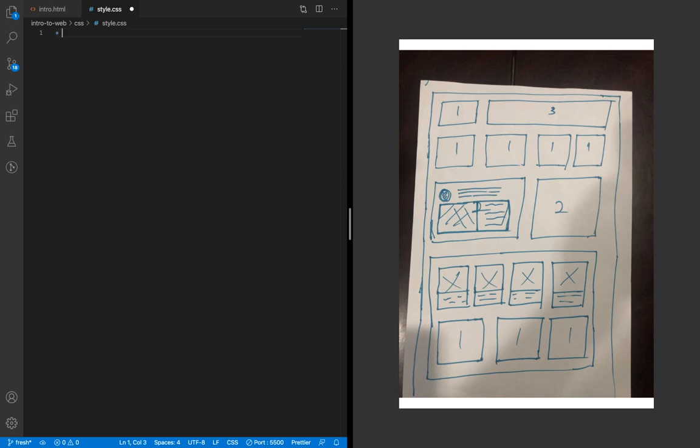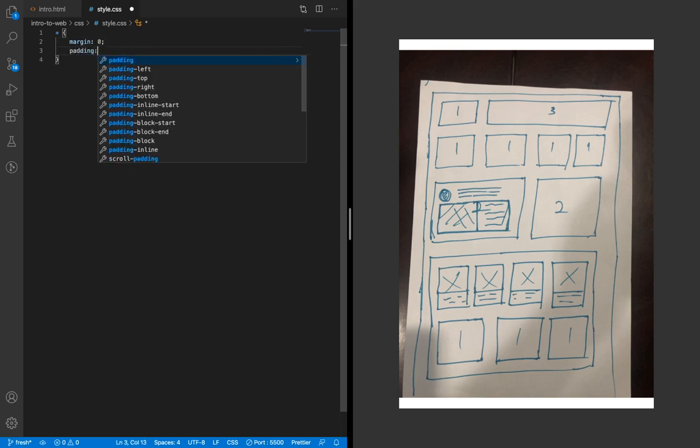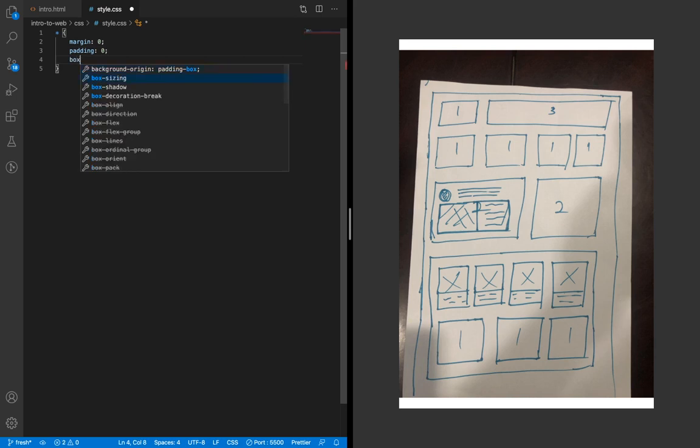So first of all, there are a few defaults, browser defaults, that I would like to reset. Okay, we have the margin. I would want it to have 0, padding as well have 0, and then box sizing to have value of border box.